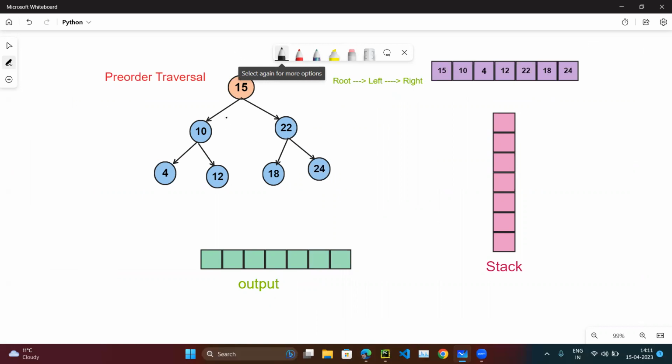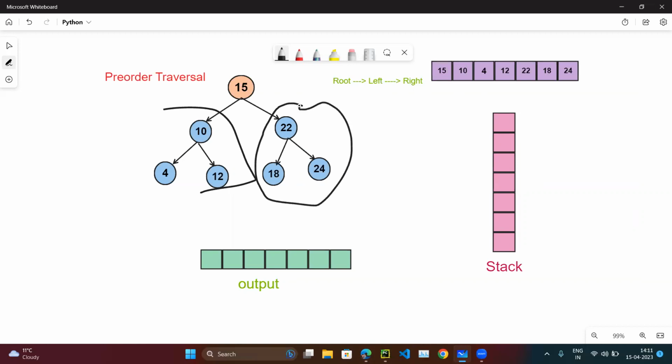We are here, so we can print the root. Then we have to go to the left and process the left. But if we go there, our right hand side tree pointer has been lost, because we are not done with the right yet. So we have to store these elements somewhere. To store these things, we can take a stack as extra memory.